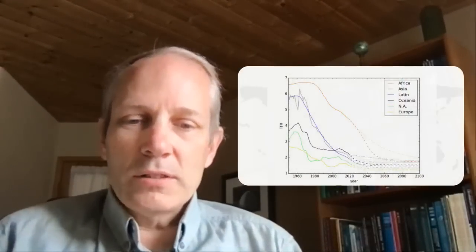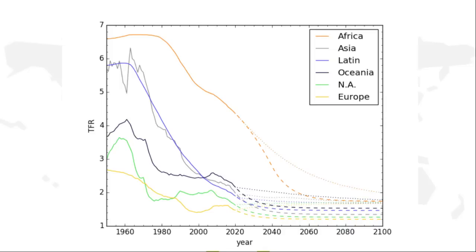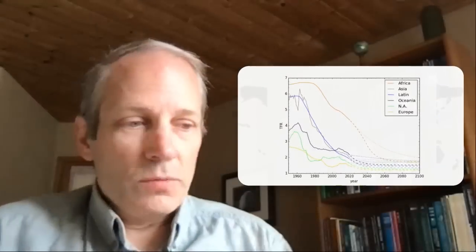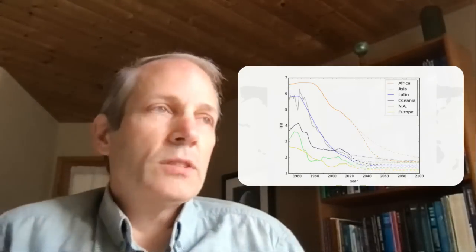And so I do a couple things in my projections. So the first is that I look at the total fertility rate. And instead of having everything go towards some attractor in the future, I let the current trends continue. They're going down, let them keep going down, but don't let them just keep go down forever. They'll stabilize somewhere. I don't pick the stabilizing point. I just say, they're going down at this rate, give them a decade or so to kind of flatten out. And I'll let them land where they will. And they land within that one to two range. That's fairly typical of a lot of countries today. So is this real? No, none of these things are real. This is all fantasy, mine or the UN's fantasy, but different assumptions, and they lead to different consequences. I think this is plausible.